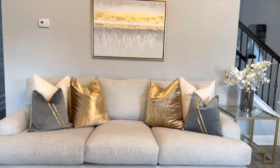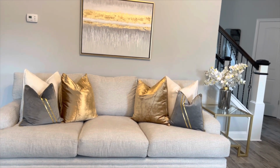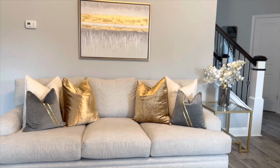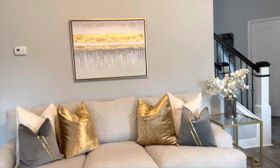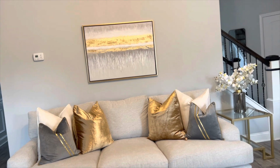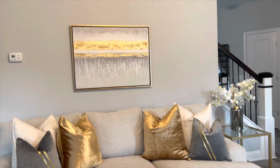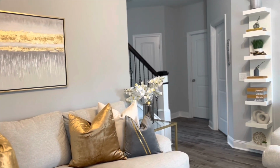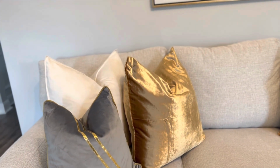I decided I'm not going to be decorating for Valentine's Day. If I see some stuff I like, I may pick it up, but I really want to go for a more neutral vibe instead of the traditional reds and pink. But if I see some stuff I like, I may pick it up, or I just may DIY some stuff if I'm feeling the Valentine's vibes. But that's not a big holiday that I look forward to decorating, but you know, I really see some cute stuff for some people. So just to show you guys, I just added the gold pillows.